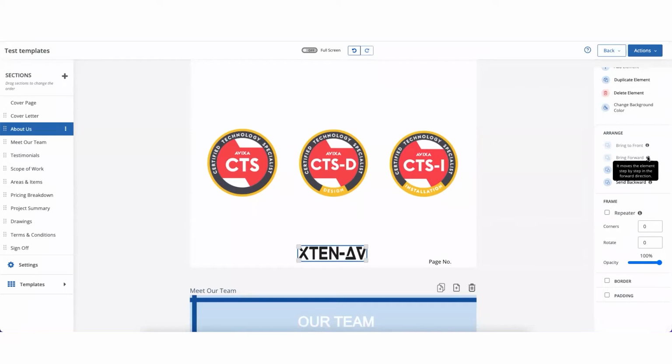If you choose Bring Forward, it moves an element or an image step by step forward towards your document. Similarly, send to back and send backwards.